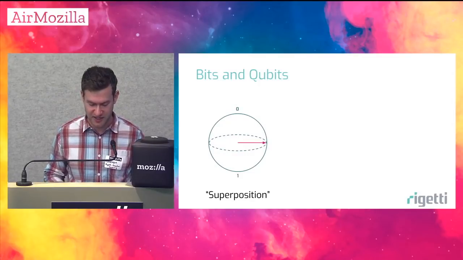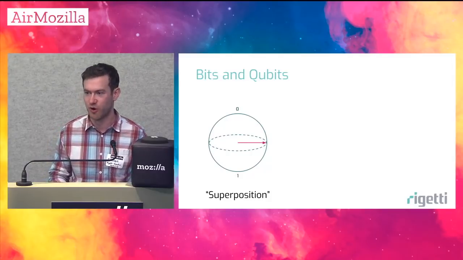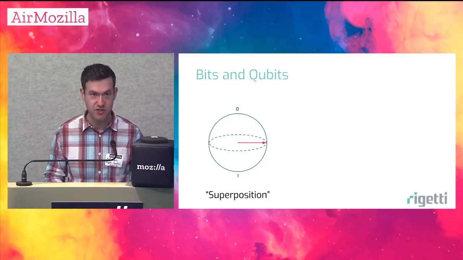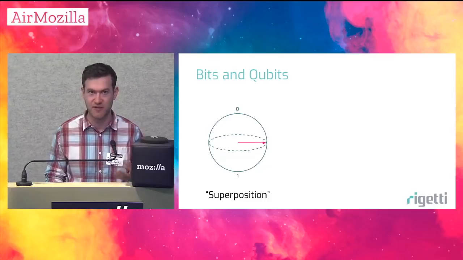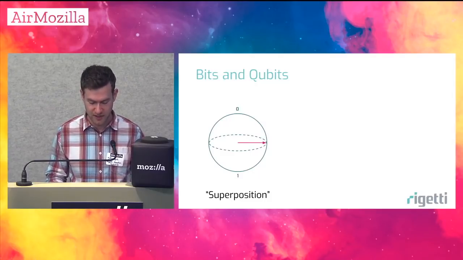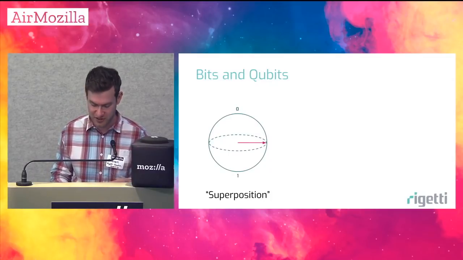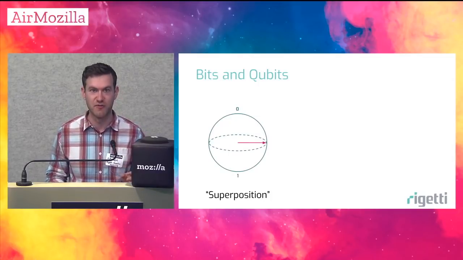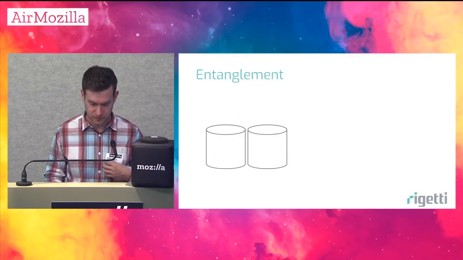Knowing nothing else, this provides us our first hint that there may be some advantage to working with qubits over bits. Classical bits can only store one bit of information, whereas to know the full state of the qubit, you'd have to understand its real coordinates along the sphere. So superposition is one key feature of quantum mechanics that we can take advantage of. And there's also another very useful feature called entanglement.